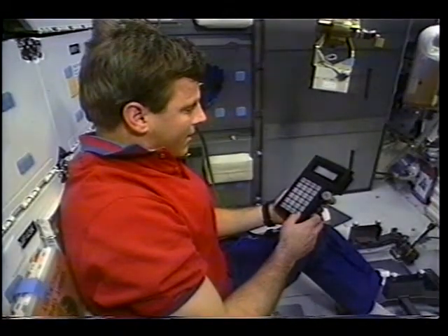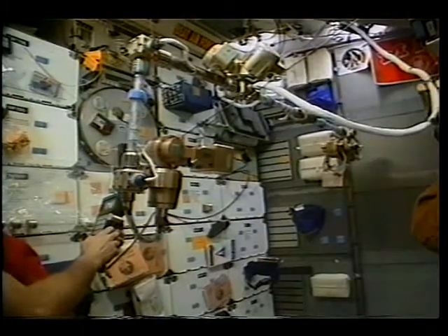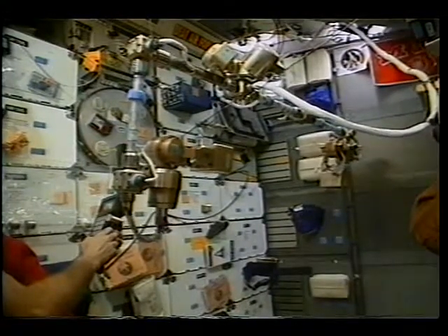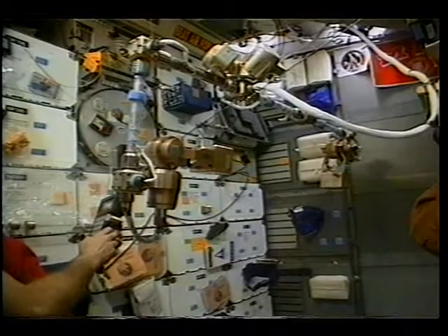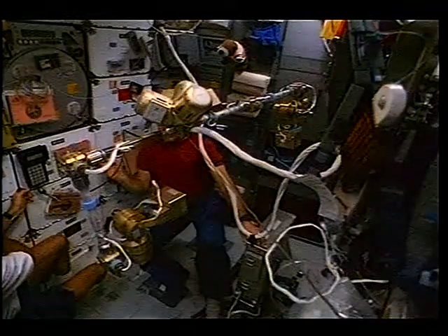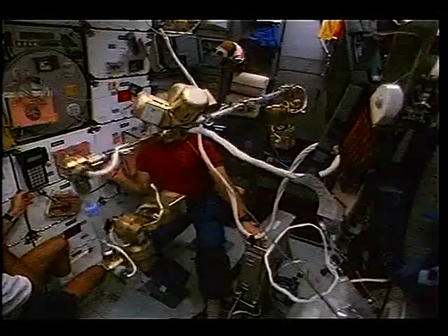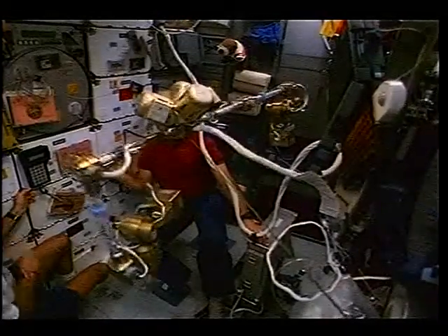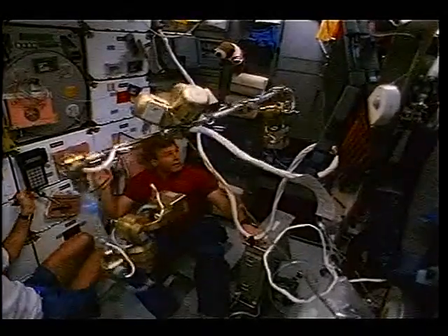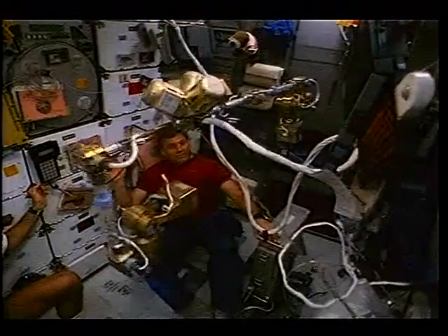We also had the mid-deck active control experiment. You see it with the disturbance at the far end disturbing the whole structure, free-floating in the mid-deck. In just a moment you see the control take over and the left-hand gimbal suddenly locks in even though the right hand is still disturbing — this was the way it worked most of the time, quite well. Here's a case where the left-hand side is supposed to be pointing inertially in space, but this is an oscillatory divergent case where the control wasn't quite enough. If this were a space station, you wouldn't want to be aboard. These were fun to watch, but by far the minority.